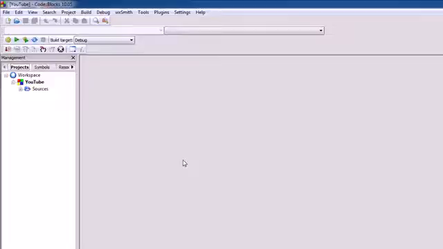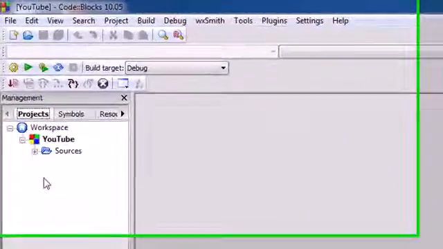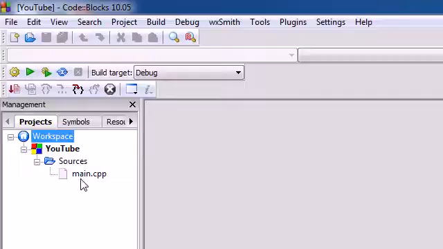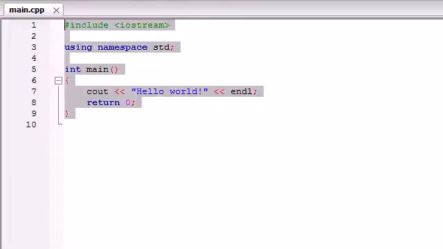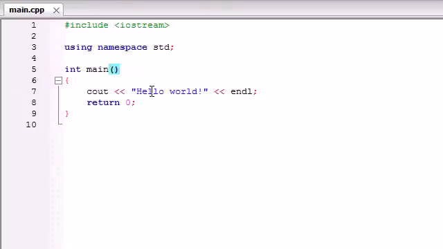And you see that nothing pops up by default. And you're saying, all right, I thought we just created something, so how do we see what we just created? Actually, if you click this little plus sign next to sources, it shows you all the files it created for you automatically. So go ahead and double click this main.cpp, and it brings up the file that it created automatically. So this is actually the core basics of a very simple C++ program. We don't understand what anything means right now, but trust me, it's a very simple computer program that the only thing it does is print out Hello World on the screen.